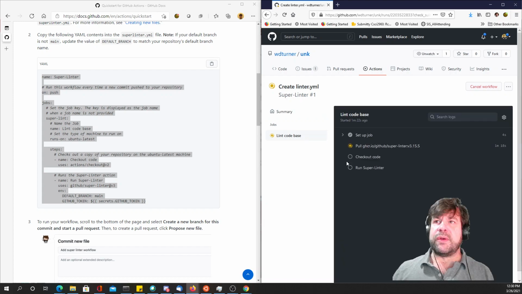Main thing it's doing right now is it's just pulling the super linter code to actually run the linting.